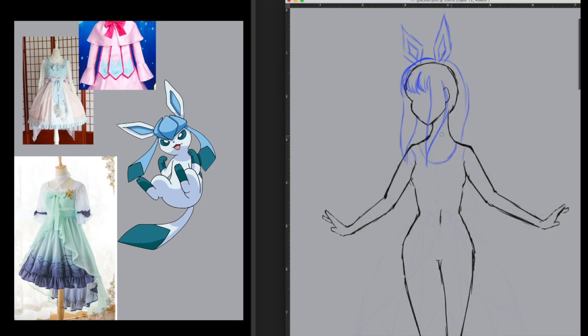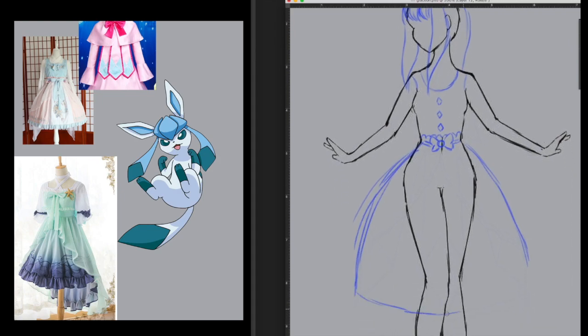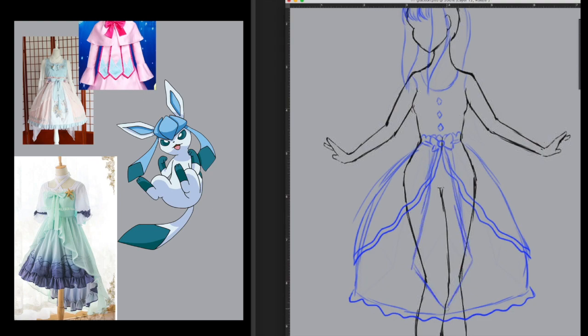Personally, I like to add ears to the evolutions. So a key part of Glaceon's design is diamond shapes. So I wanted to keep the diamond shape going through the dress with diamond shaped buttons, and the shape that comes down from Glaceon's ears, I really like that shape.